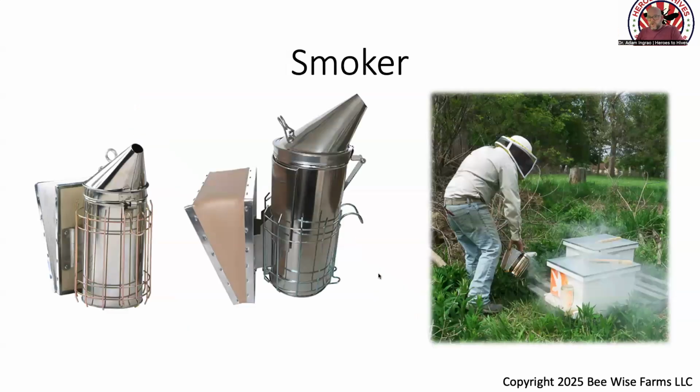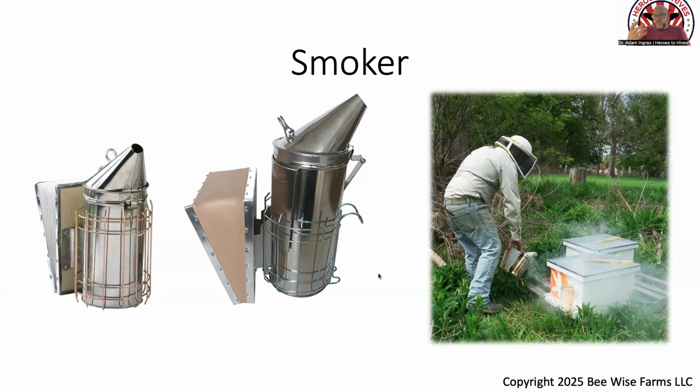The second one is the smoker. Now, the smoker is something that we have had in the beekeeping industry since the beginning. And we're talking 4,500 years ago in ancient Egypt, they would use piles of smoldering dung when they were working bees. Now, one of the things about working with a smoker, you do not want to overuse a smoker. And so you see this picture I have here. This is me showing what I would say not to do, which is smoking a hive before you even enter it.